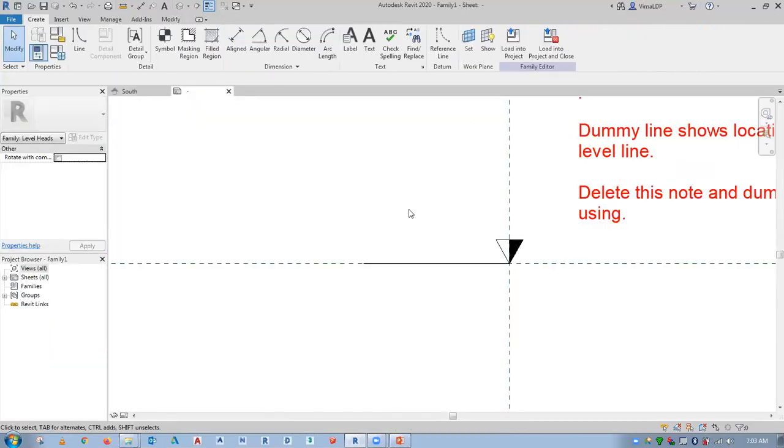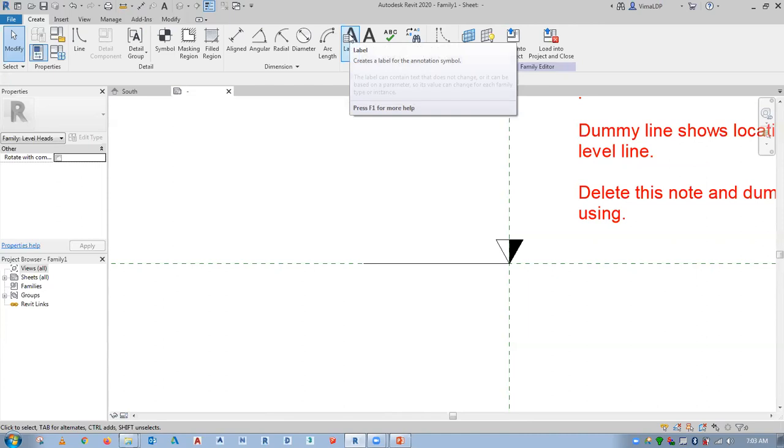So to do that, you have an option called Label. Labels are basically like your barcode strips. When you prepare a label in the family and you take it into your project, it automatically reads the data from the project elements and displays it in the label.